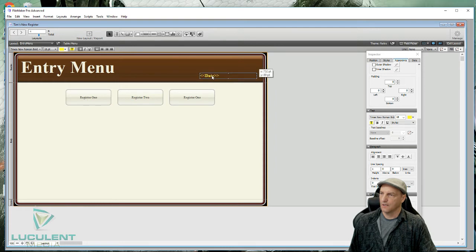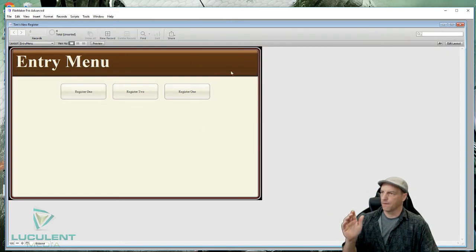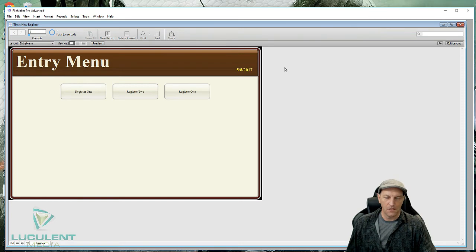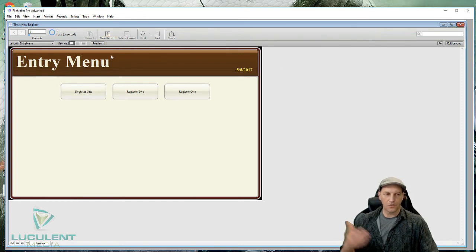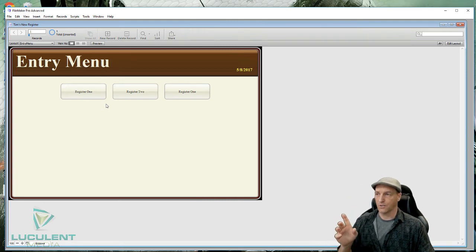You put this in the corner here and justify it all the way on that one side, so that if we exit the layout, where'd my date go? New record. It'll automatically pop up, so you don't have to do a new record all the time. Because we did it on modification and not record creation, if you push a button, it's a modification. It will automatically change the date and keep it there. You can also have a timestamp, the date and the time and all that stuff, and it'll keep track of all of that.